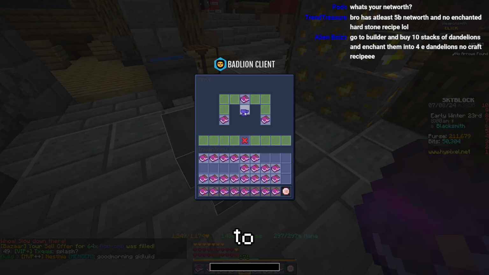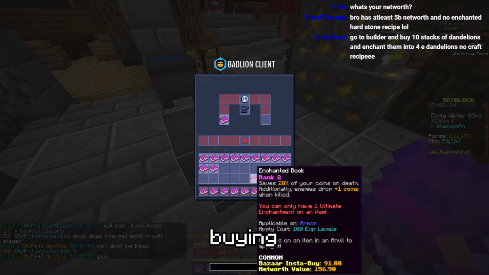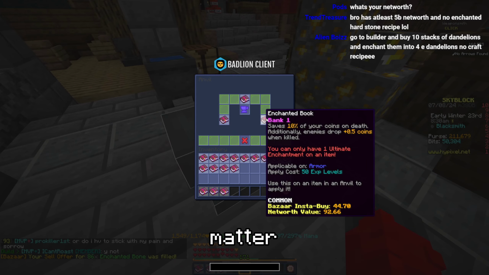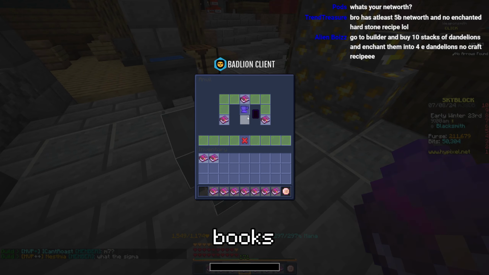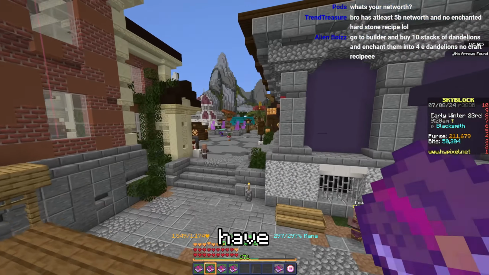All right, bank 2. Why is someone buying out bank books is what I want to know. Wouldn't you just buy one? Why is Brett buying 2? Idea. I knew the bank books would come in handy. Even if I mess it up, it's bank, so it doesn't even matter. Oh, well, that just gives us bank 2. Okay. Oh, now we have a loose bank 2 book. Cool. Going to the bottom. Oh, I love bank books. Bank 4s now. There we go. I will check. Okay, cool. Now we have 4 bank books.